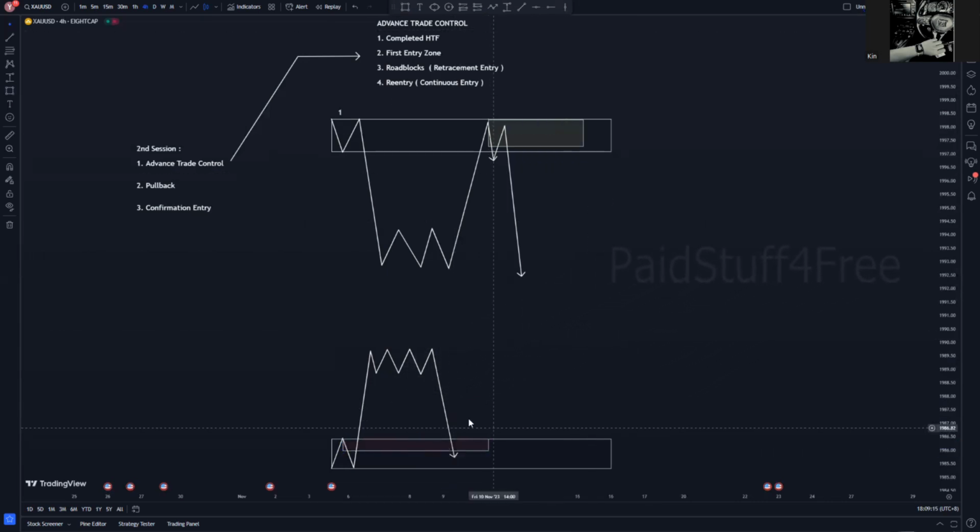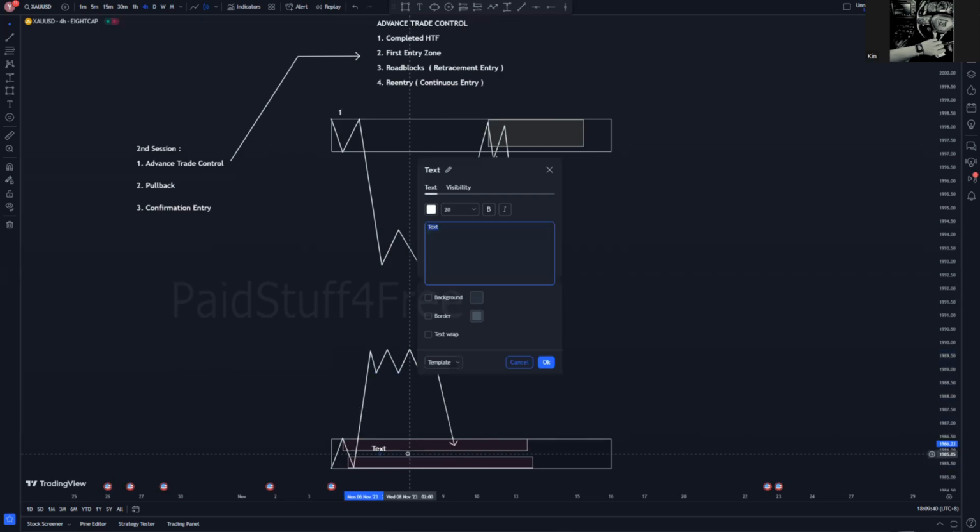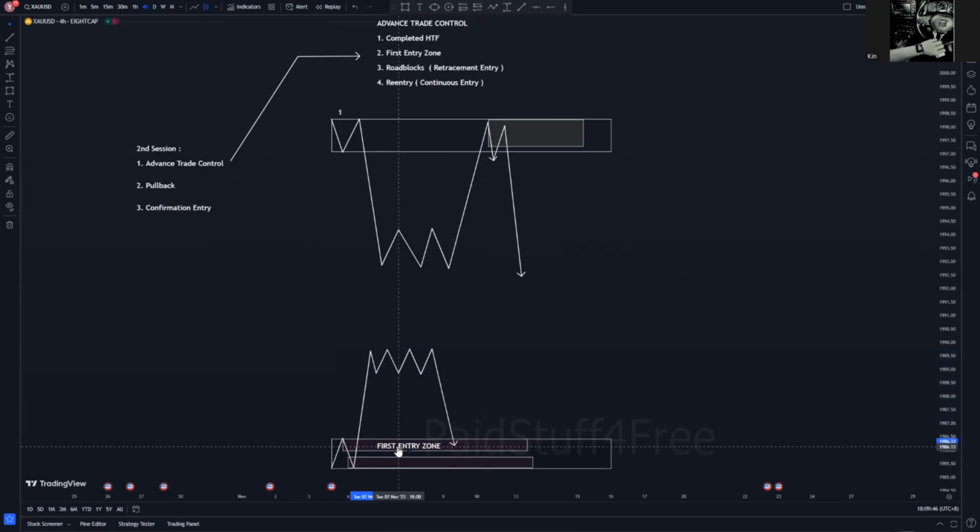Okay, for an example, this buy zone, and you will have this buy zone. For an example, in this zone, you will have two buy zones inside the H4 buy zone, all right? So when the price gets into the H4 buy zone, when the price gets into the first entry, this one we will call our first entry zone. All right, this is our first entry zone.